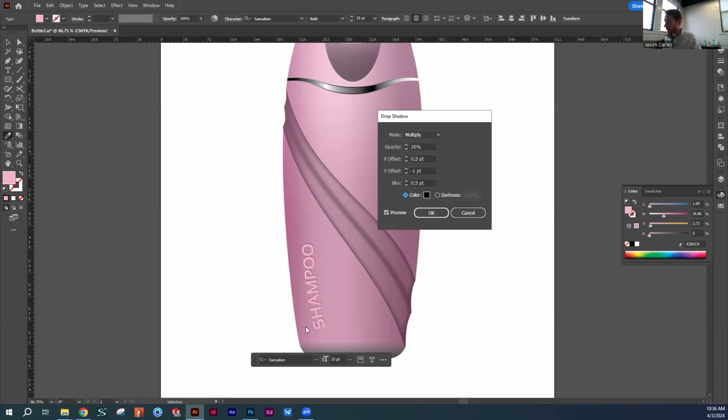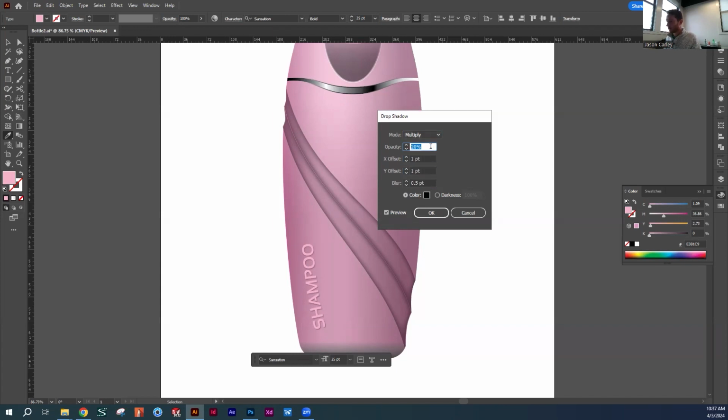Next, you have offset. So over here, -1 means you're offsetting up because it's a negative value. Let's see. If I go 5, yeah, that's offsetting down. So I actually want it to be, I think that looks pretty good, showing the shadow there. And then X, if you're a negative value, you're going left. Positive value, you're going right. That looks pretty good. Maybe a little bit bigger, so 1.